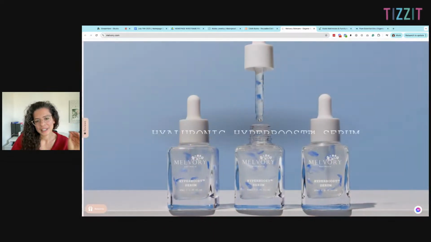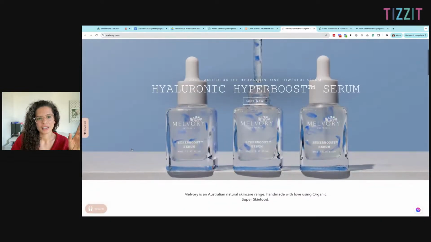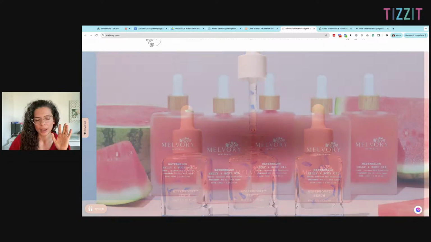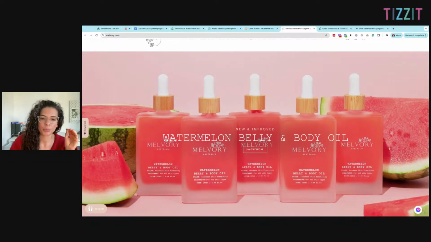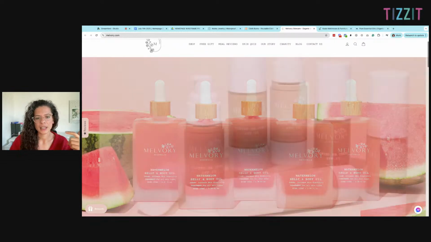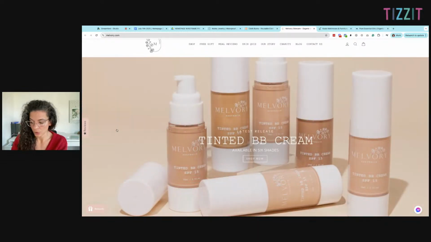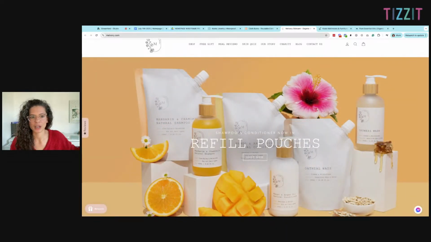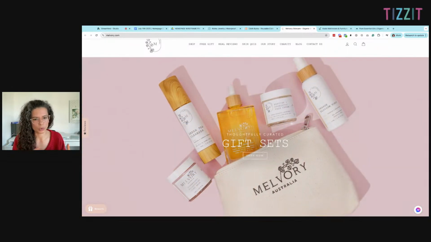This 3-second section, I find maybe not clear enough, but I need to preface it by saying this is a big brand. They have a lot of repeat customers because we're selling a product that is going to run out. If you use it, you're going to need more BB cream, more serum, more baby bum balm, which they also sell. So their business is built on getting new customers, but also on repeat customers coming back and ordering again.